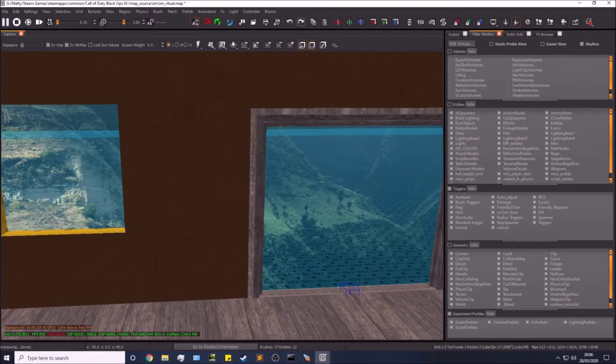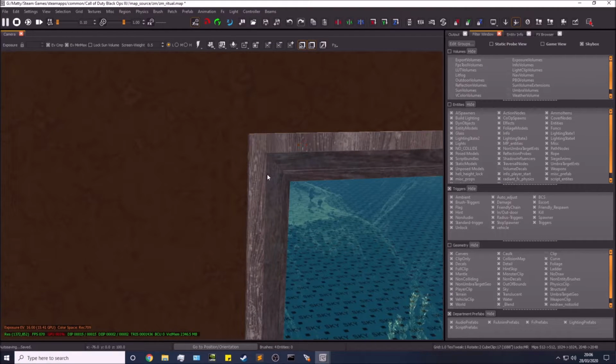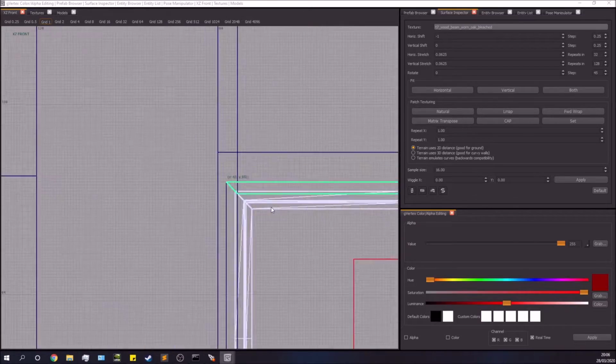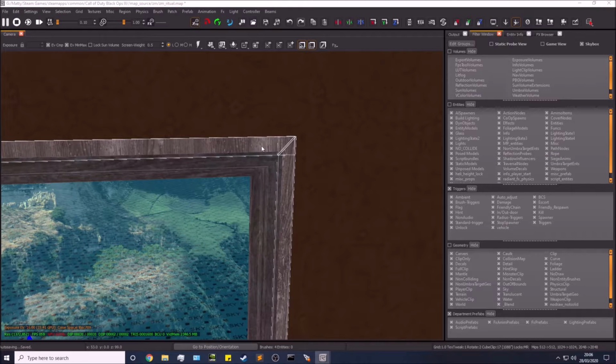There we go. So now I'm going to do what we did to the walls in a previous video, and just cut the edges to make it nice and flush. So you can see instead of them overlapping, they're now nice and not actually combined, but they do flow quite nicely now. So we've got that going.